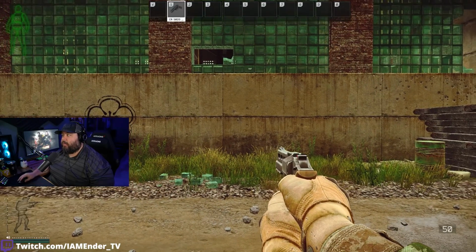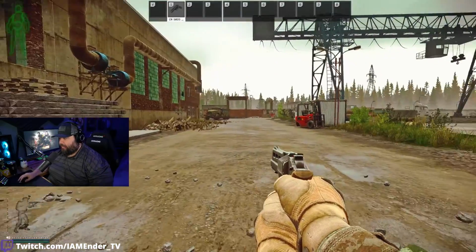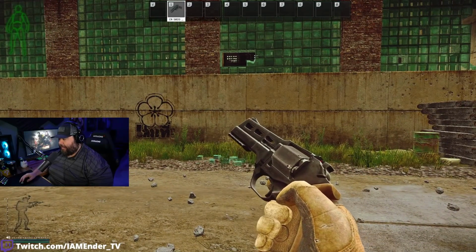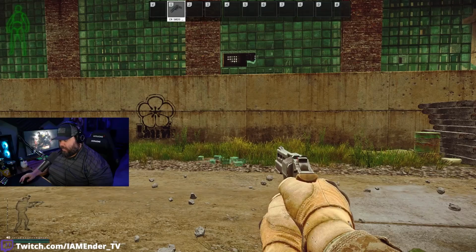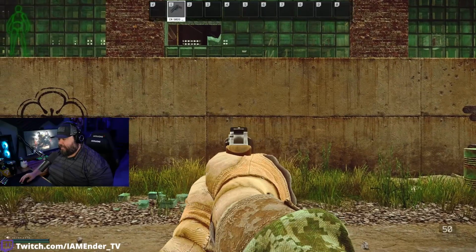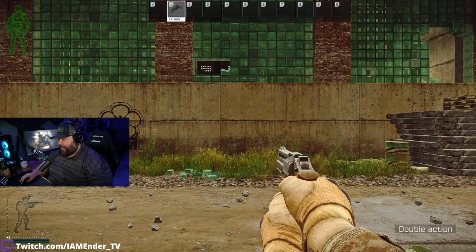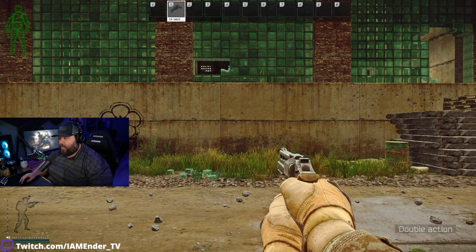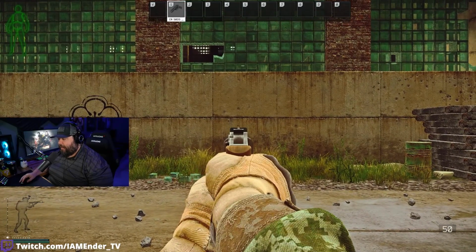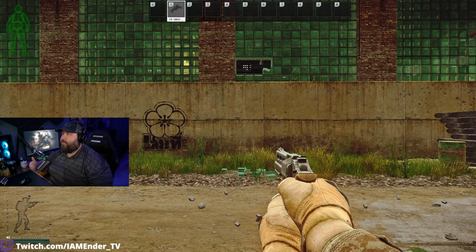Okay, so here we are in raid. We're here in Customs. This is just a private offline game, no bots or anything. So we're going to take a look at this 357 here, and look at how it shoots and the two different ways it shoots as well. It also has single fire and double action, and we'll get into what double action really means in a second, but we'll start with the single fire. What you'll notice is after every time I pull the trigger, it's going to cock this hammer type mechanism.